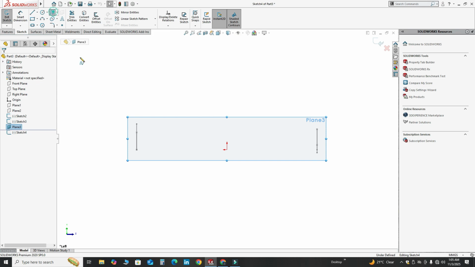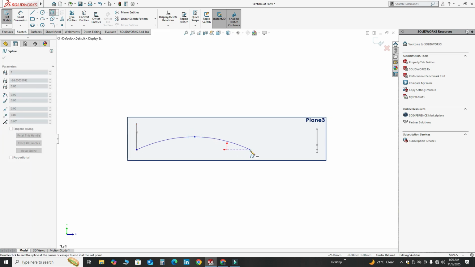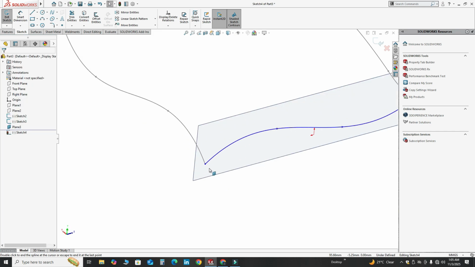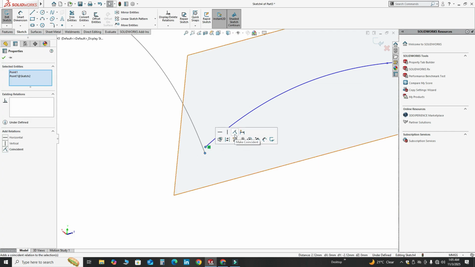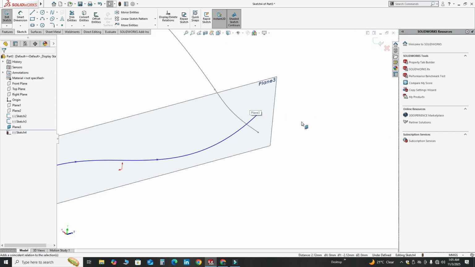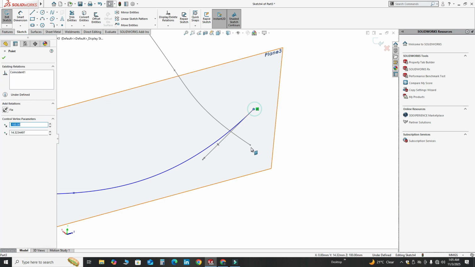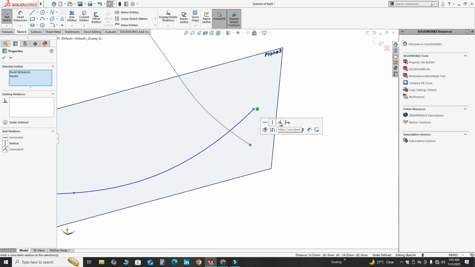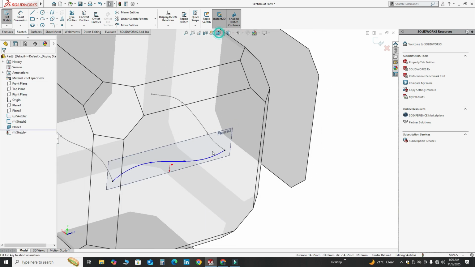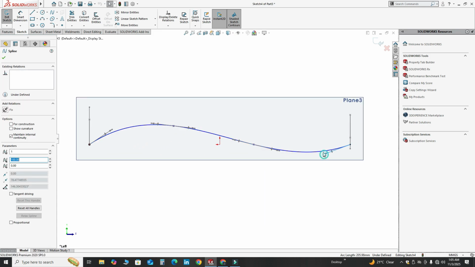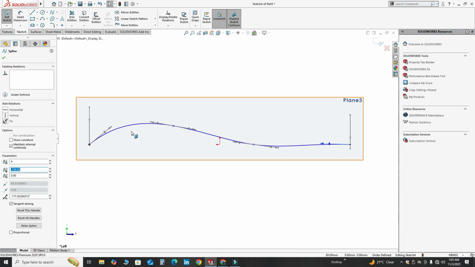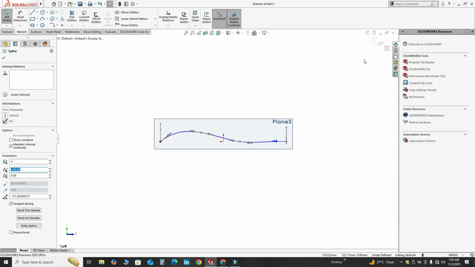And here I will create another random sketch like this. I will select this point and I will make it coincident. Similarly, I will select this point and I will make it coincident. I will drag this handle to here. Okay. I will exit this sketch.